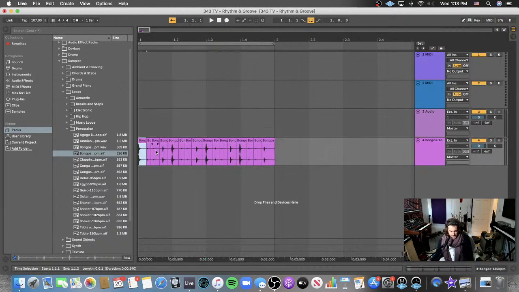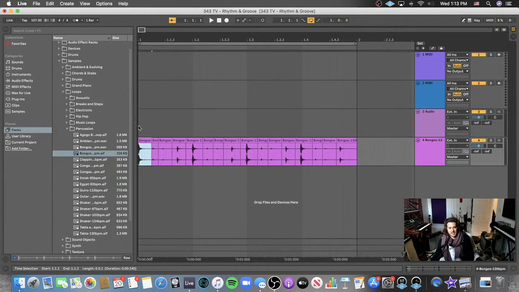All right, so the thing is that when it comes to rhythm, when it comes to groove, it's not about when you play it, it's also about how you play it. And more than anything, I'd say how you play it is even more important than when you play it. So right now, if we look at this groove, this rhythm, we can see that there's a really loud bongo on every single downbeat, on quarter notes.